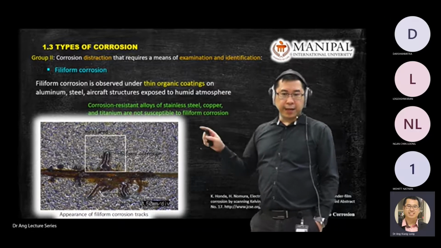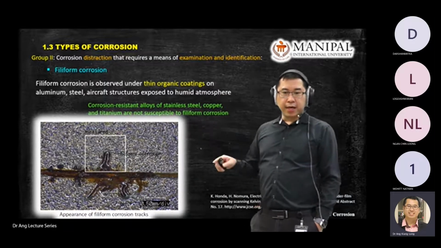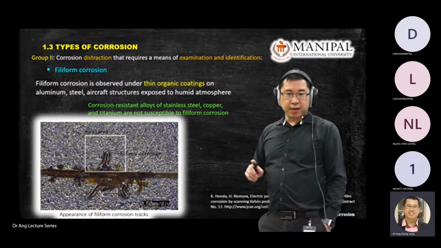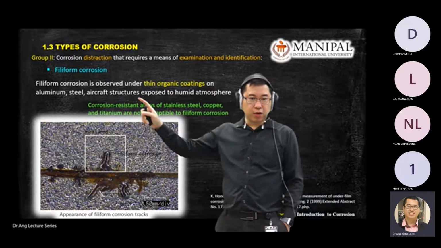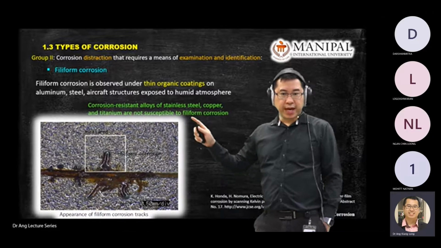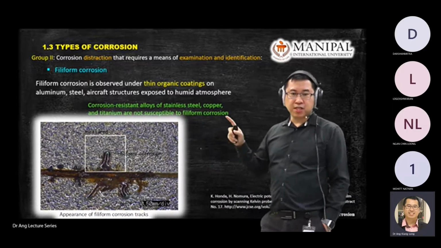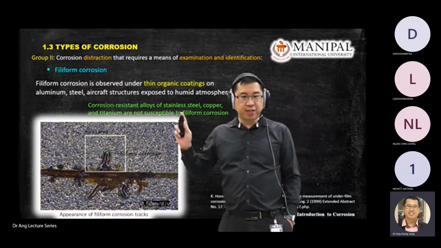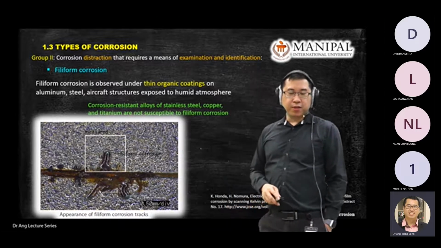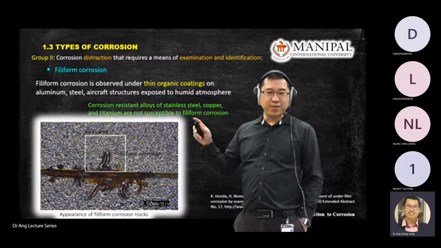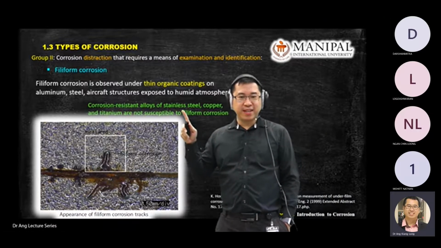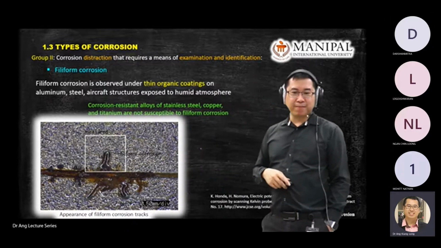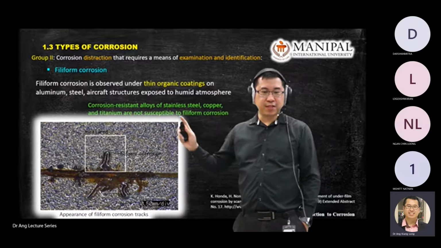Okay, and just take note on the green color statement here. If you have a standard steel, you have copper or titanium, because stainless steel, copper, and titanium are corrosion resistant, so they will not have filiform. This is also one of the popular areas we like to test students. Sometimes we give stainless steel and we ask, actually it's a free mark question. We just want to see whether you are aware whether any corrosion happens on these three types of material. So just take note on that, right?